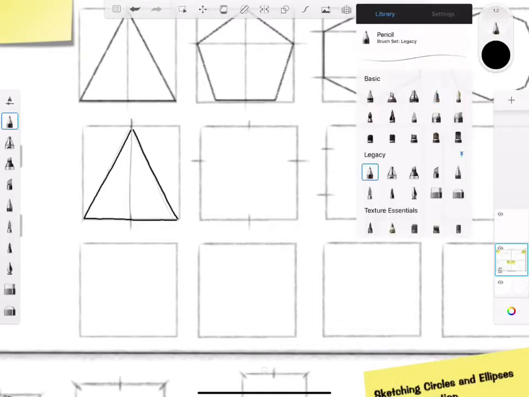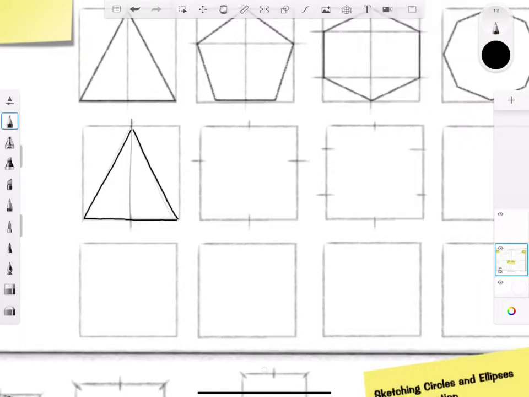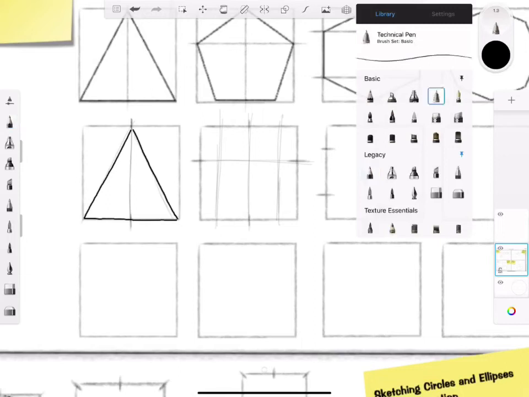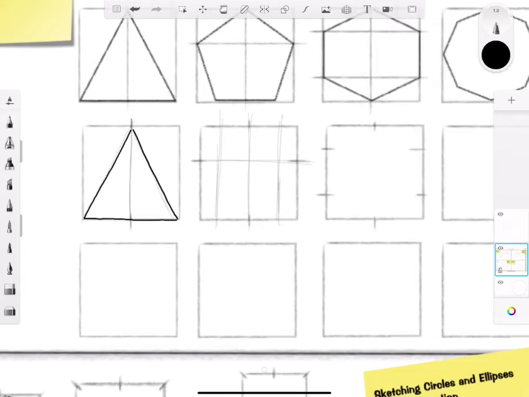The next geometric shape, we want to find 4 points to be able to sketch it. So I draw a horizontal construction line, that will find the points on the left and the right hand side edge of the square, and a vertical construction line to find the top and bottom. I've added two extra vertical lines just to find the points at the bottom. And once you've found these points, we can then construct the geometric shape.